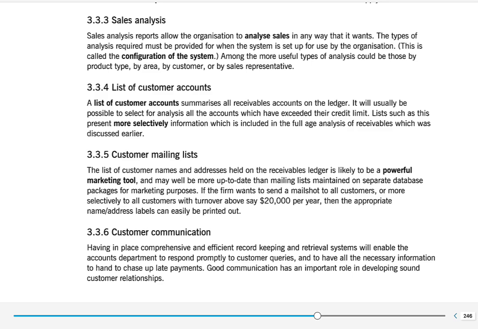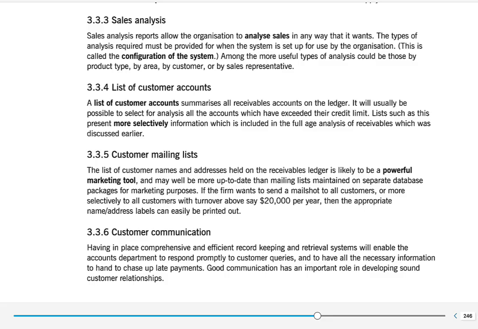How this links to the receivables ledger and the general ledger. Remember our big picture. The receivables ledger contains individual customer accounts. The trade receivables account in the general ledger contains the total. The list of customer accounts is basically a summary of those individual customer balances. So it helps you answer this important question: which customers make up the total trade receivables figure? In the exam, they love the idea of control and reconciliation. The list of customer accounts supports checking because it summarizes the details behind the total.